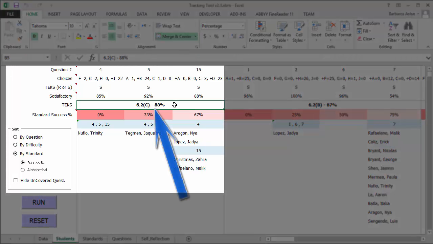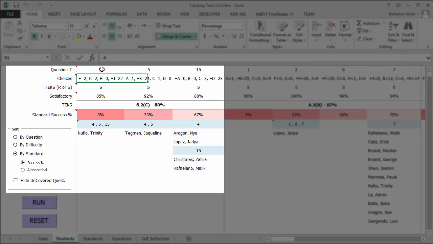This cell is showing us the standard. So 6-2C was the standard, and we had 3 questions in the test for this standard. 88% is showing us the overall success for this standard.